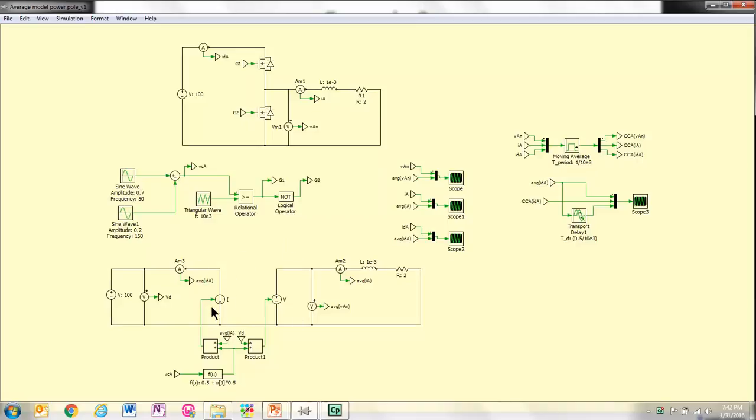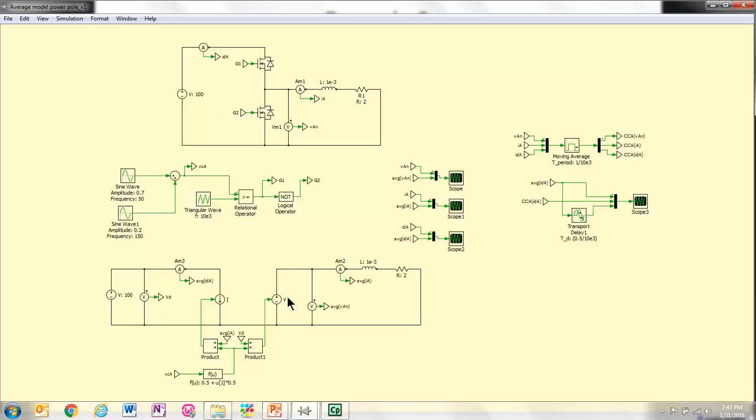So I define this as a control current source, which is the measured current port current, this average IA, times the duty ratio D. And the D itself is 0.5 times VCA plus another 0.5. So this point is D. That multiplied by this average IA, which is the current port current, is this current source value, the current drawn from the DC source or the voltage port side. Similarly, the voltage applied on the current port side, the VCP, is the same D times the measured voltage port voltage, which is same as this VD of 100 volts.